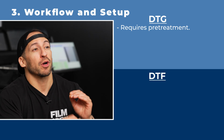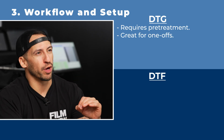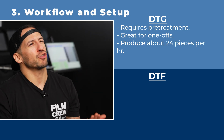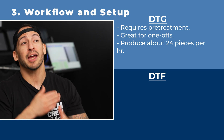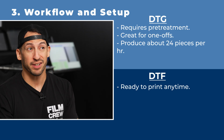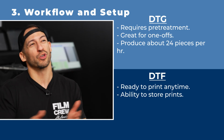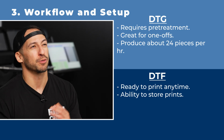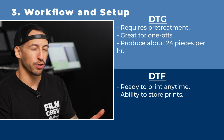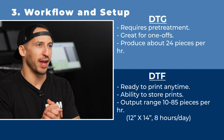Remember, DTG requires pre-treatment. It requires more steps and more time. This method is great for one-offs, but not necessarily the fastest. A single DTG operator can produce just about 24 pieces per hour, but this output can be increased if the preparatory pre-treating step is done in advance. DTF lets you print, cure, and press whenever you're ready, so you can batch transfers ahead of time or store them for later. It's hard to beat this method in terms of efficiency. And after the initial roll-to-roll setup of loading the film into both the printer and shaker, your hourly output can range from 10 to 85 completed pieces depending on what DTF printer you have.